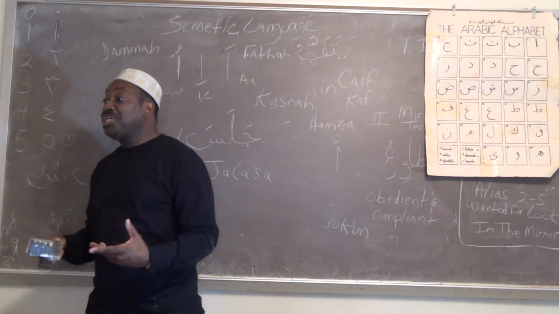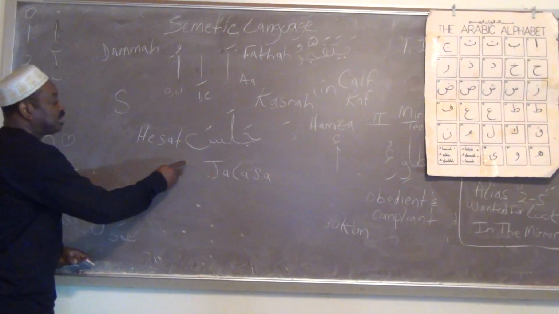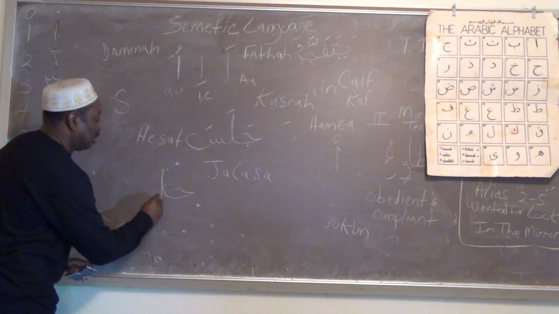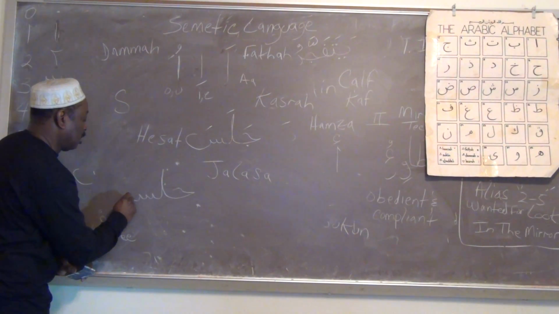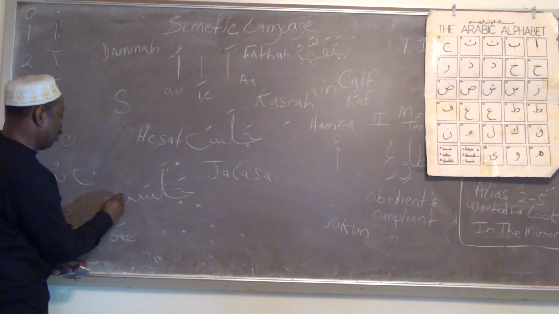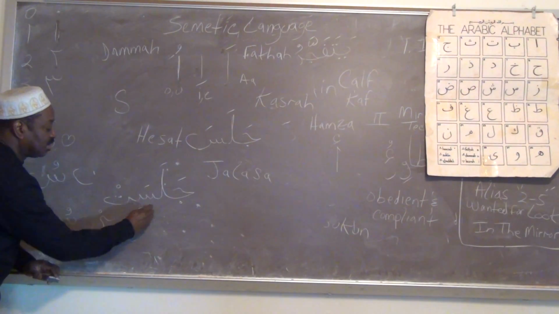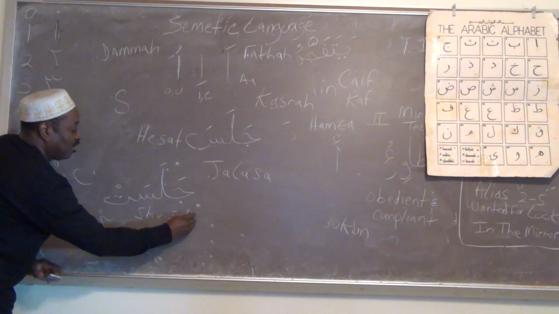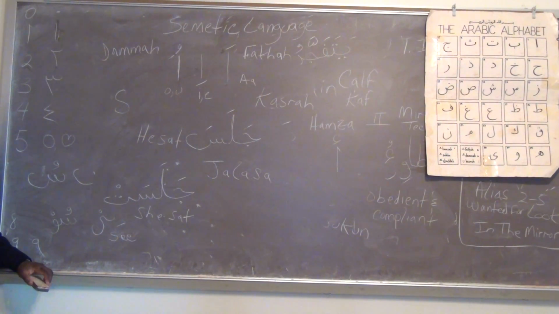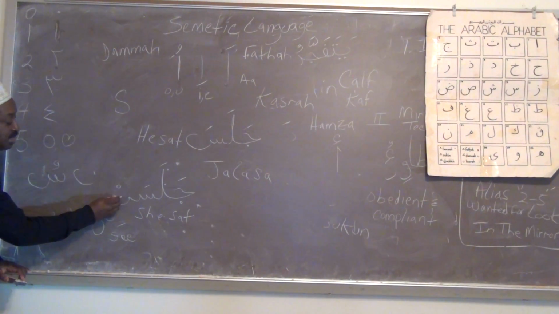How do we say she sat? So what we do, we change it. So we've gone from he sat to she sat. See it? Because all we did is add the ta on top. This is what we call a suffix to the jalasa right here. It comes up with jalasat.